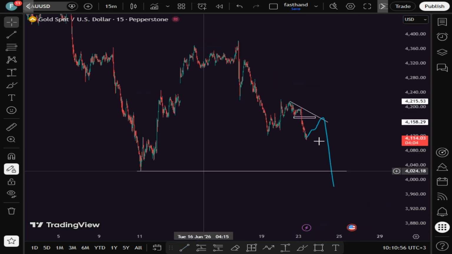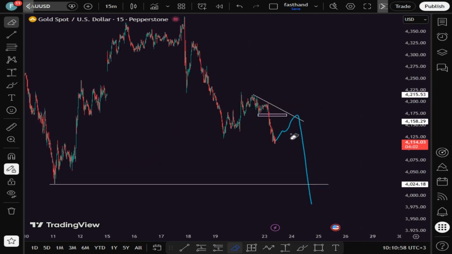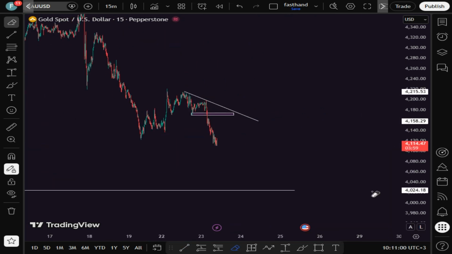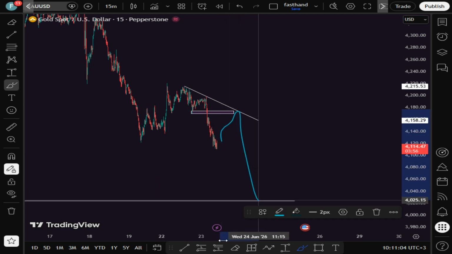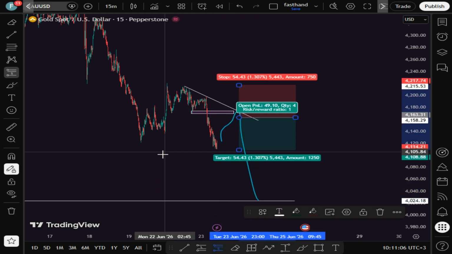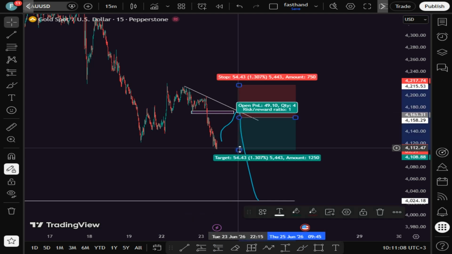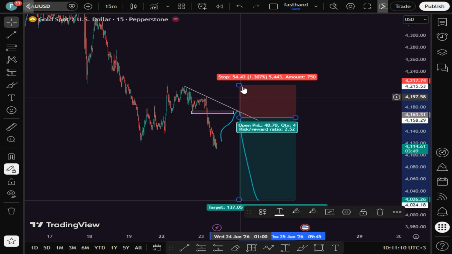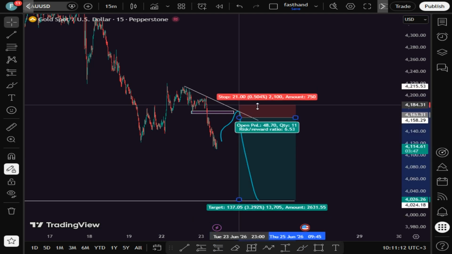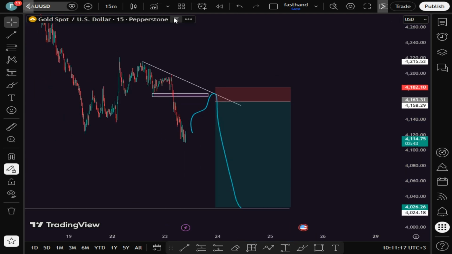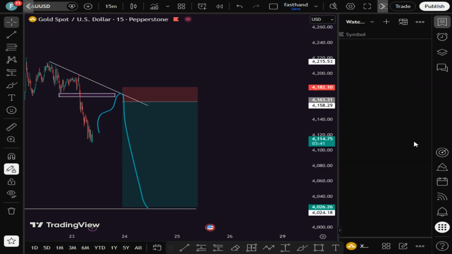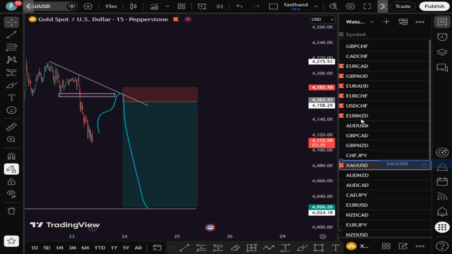Let's have it right there. Okay, so yeah, our anticipation is a pullback on this joint because already she started creating structures right there. Get my entry confirmation. Boom, that's when I think I can look for sales on gold. I think that makes sense. So yeah, I'm going to add gold on my watch list and see how she is playing out.